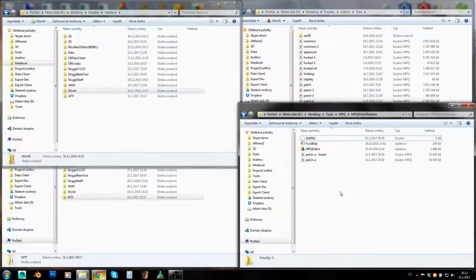Obviously, if you have some sort of private server and you have your patches and you send them to players without list files, they won't write those list files, so they won't be able to open those patches. So this is a way of protecting your files, basically. However, it isn't really that safe, because if anyone has this list file, he can open it.